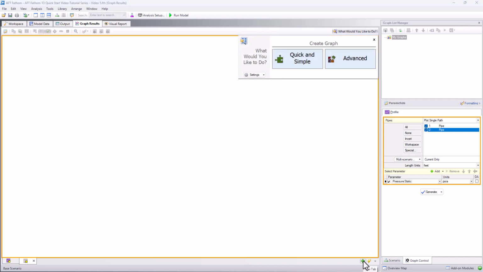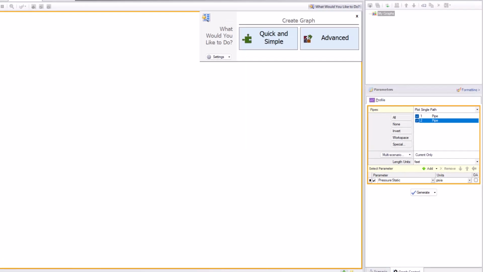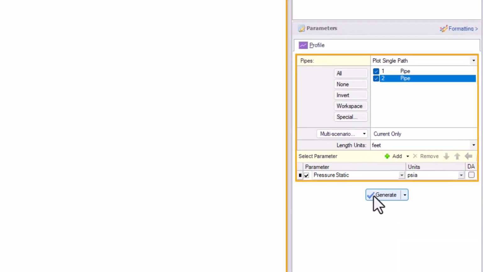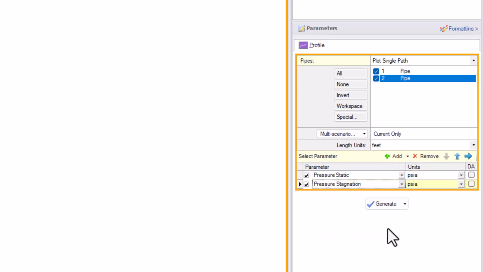For this graph, we will create a more advanced profile plot to compare static and stagnation pressures. To add a parameter, click the Add button. If you would like to make this parameter part of a secondary y-axis, select the parameter and click the blue arrow pointing to the right to indent the parameter in the list.